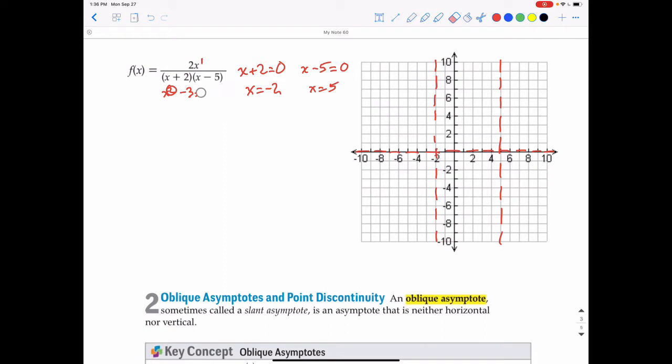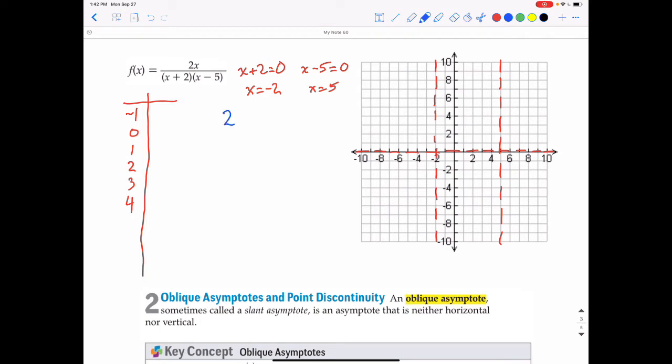So now we've got our asymptotes, so let's go ahead and do our t-chart. And we do have two asymptotes. That means we're going to have a very extensive t-chart because we do have points on the left side of the asymptotes, the right side of the asymptotes, and in between the asymptotes. So I'm going to start out by doing the points that are in between the asymptotes. So that would be negative 1, 0, 1, 2, 3, and 4. That would be a good place to start. That will get us on the right side of the left asymptote and close to the left side of the right asymptote. So then we would have to plug those numbers in.